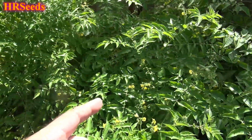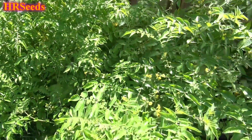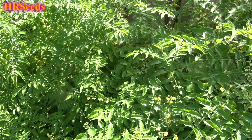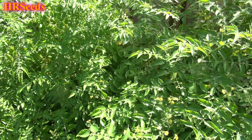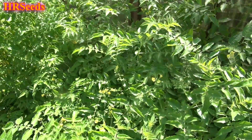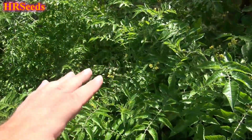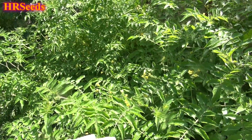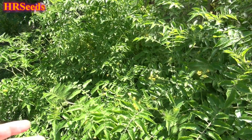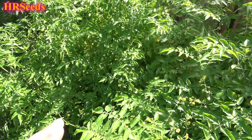I want to show you what the seeds look like because they do not look like regular tomato seeds. If you buy seeds, understand that these are not regular tomato seeds — they're going to be a bit more of a challenge to deal with. They're very very small and very light; they can blow away easily in wind. I'm not even sure how I'm going to be collecting and fermenting them yet since they're such a small seed — the processing may have to be a different process.